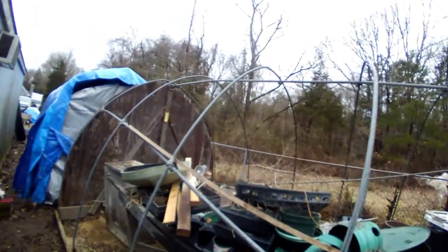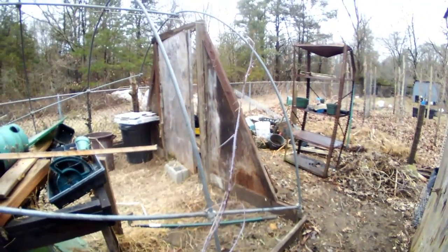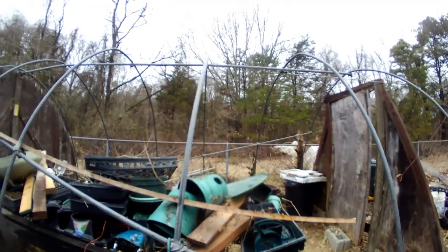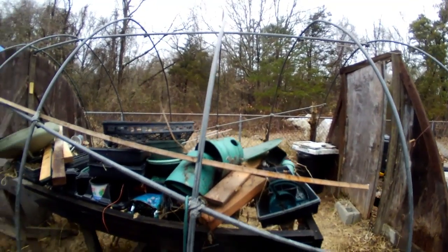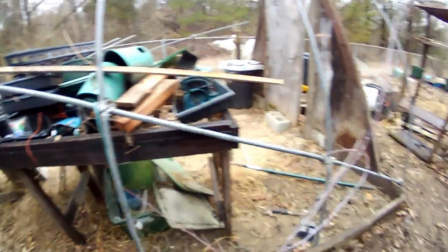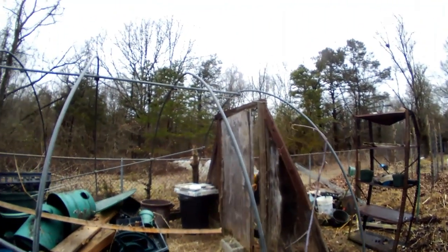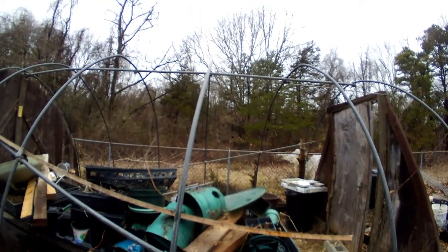Well, the plastic is off, and with the plastic off, I see some more raspberry that has to come out. So that's going to come out, and then we'll be putting the new plastic up. Plastic is bigger than what we really need. This greenhouse is about 16, 17 foot long, and going over the top is about 20 foot.